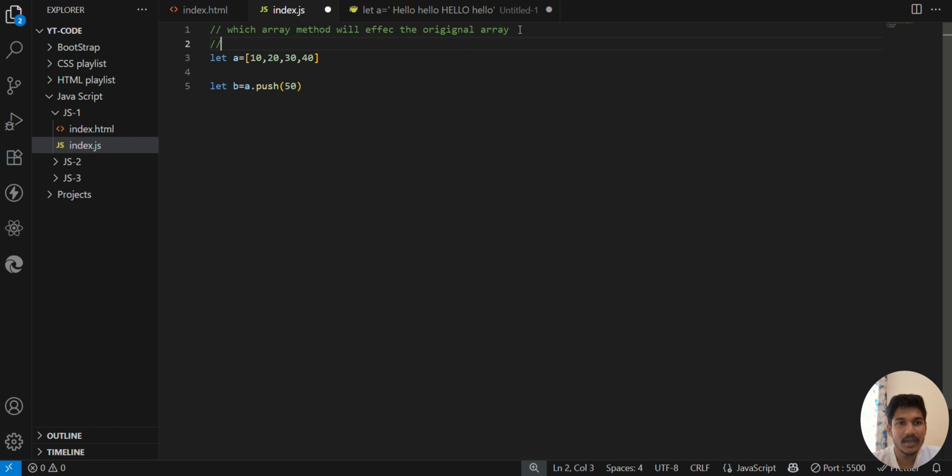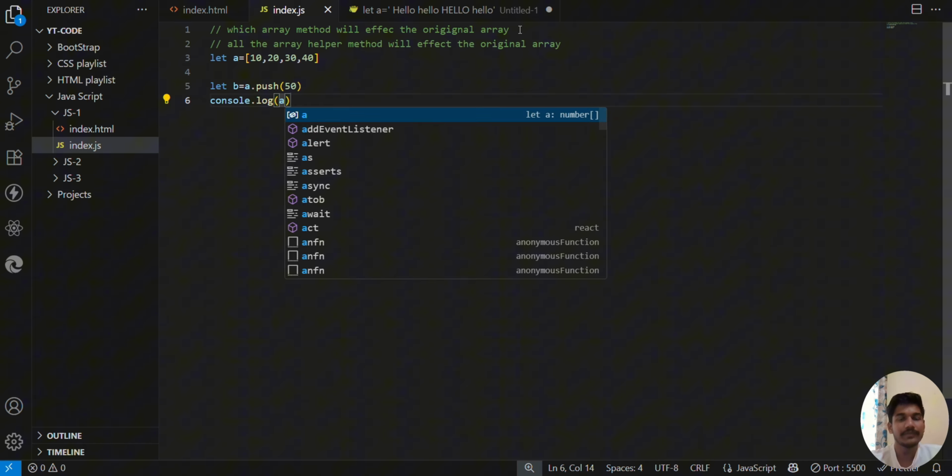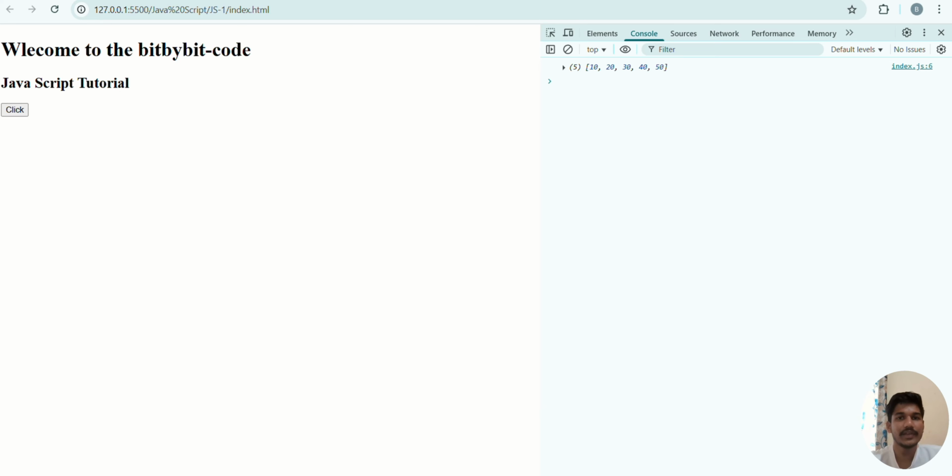You can remember all the array helper methods will affect the original array. Then if I console log a, you can see here 10, 20, 30, 40, 50.